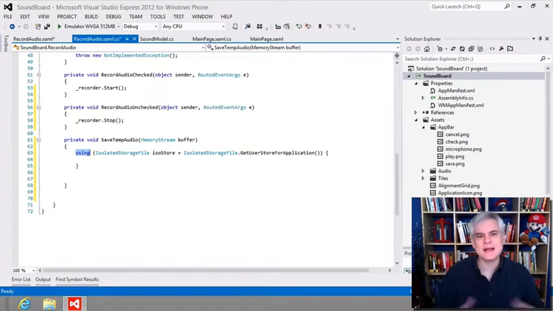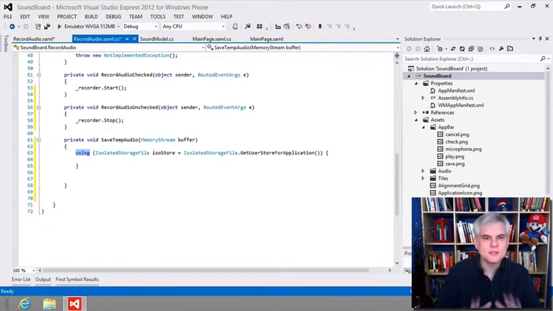However, it's not possible to predict when garbage collection will occur. Furthermore, the garbage collector has no knowledge of unmanaged resources such as window handles or open files and streams. So the danger is that two or more processes or two or more apps attempt to access the same resources at the same time and cause an unrecoverable error condition. Basically, in this case, crash the whole phone. So types that implement IDisposable handle these scenarios correctly, and that's all that we really need to know.